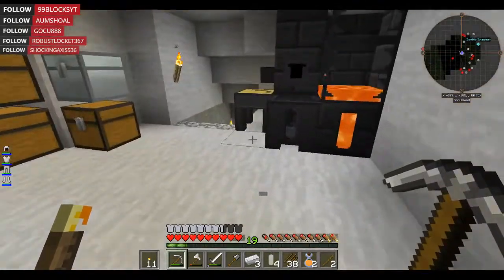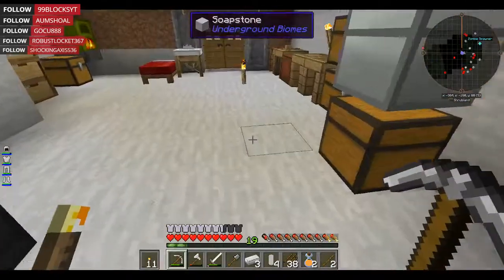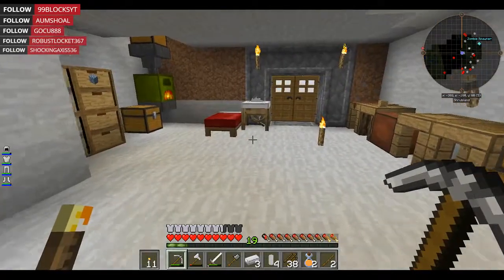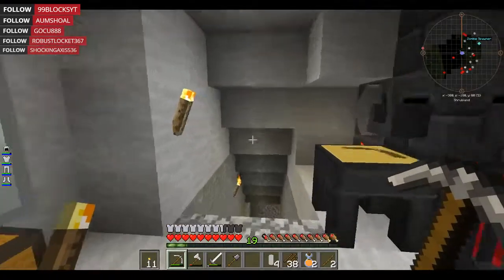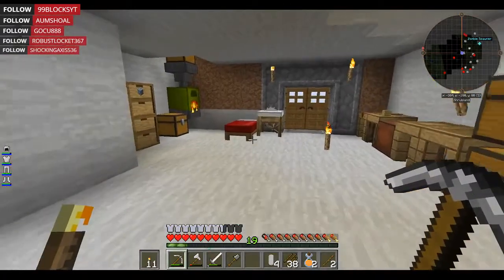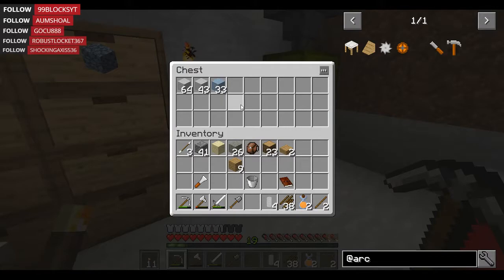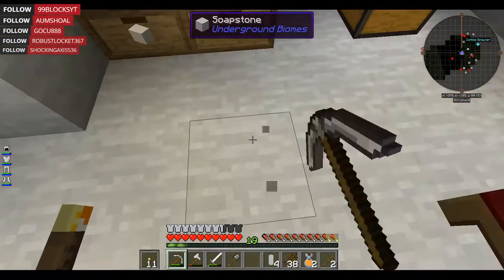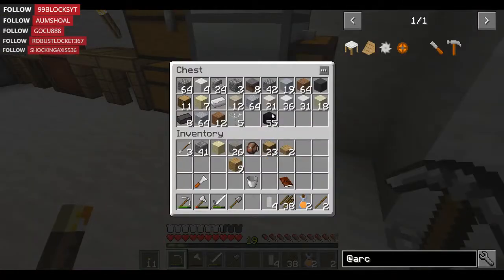See how well. Good, they restack, so they don't have different data values once placed. And that is there. Okay, so we have the stuff coming together to make the blue schist. I need to come up with a white block that it's not the soapstone. Alabaster would be lovely. Chalk would be nice.